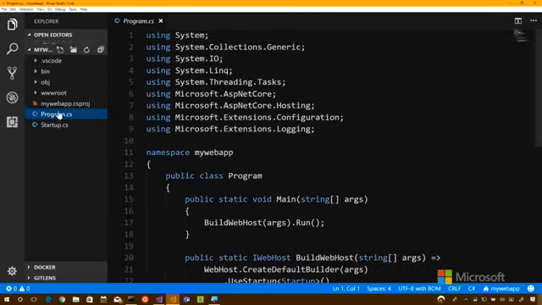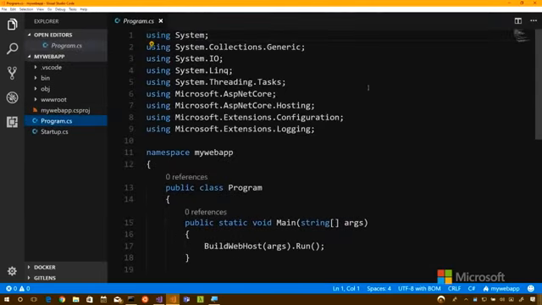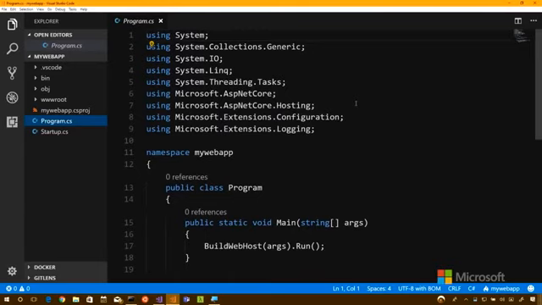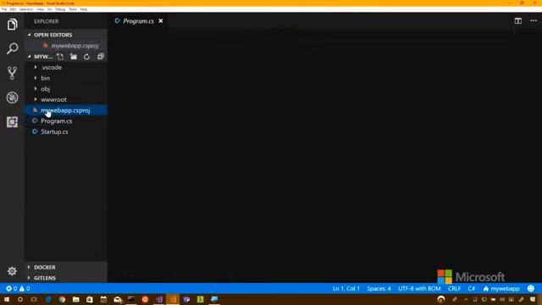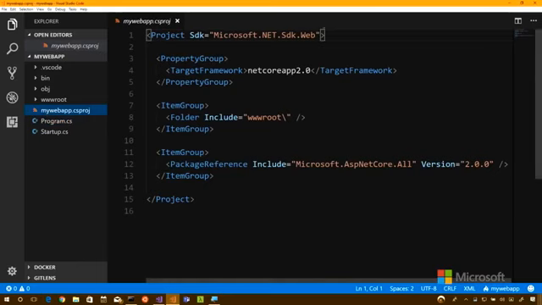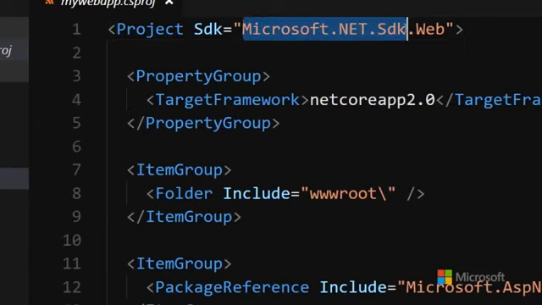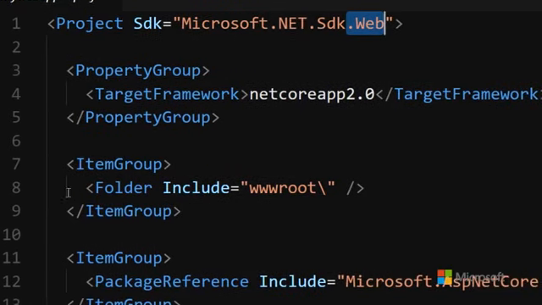So program.cs is a little bit bigger than it was before, because it's bringing in a bunch of stuff. If we look at the previous one, we pretty much only had using System and maybe I/O. Actually, let's open up the CS proj. If you recall, earlier our SDK was Microsoft.NET.Sdk. Here it is .Web. This is a web application. This is new, indicating that there's a folder called wwwroot that we'll talk about in a little bit.